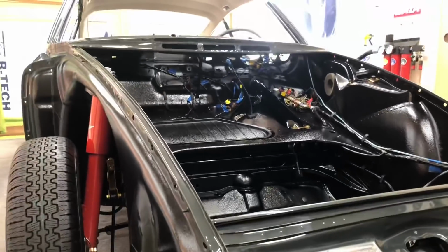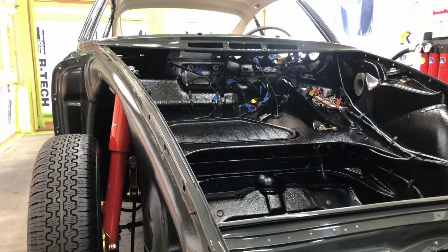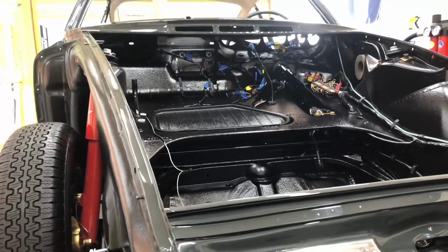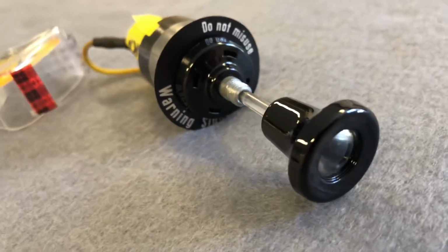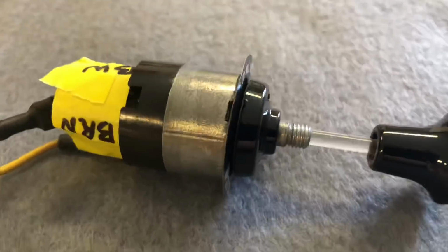Okay, so let's go ahead now and do the emergency flasher switch. That's going to tuck in under the dash up front. So here's a close-up look at our emergency flasher switch assembly.